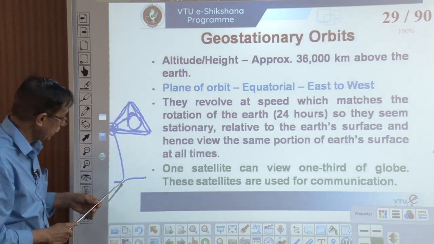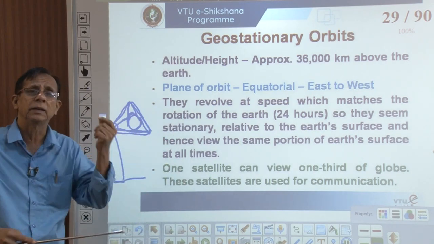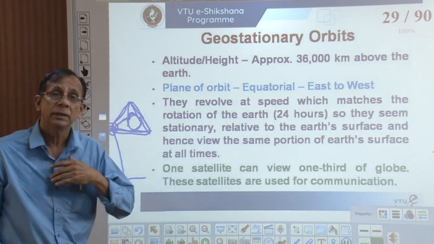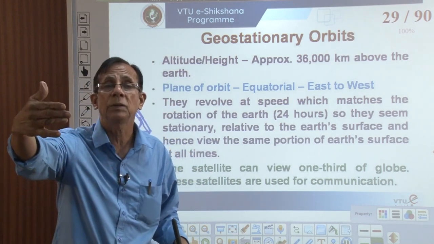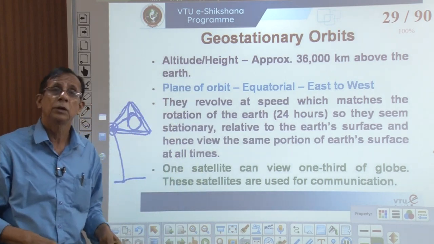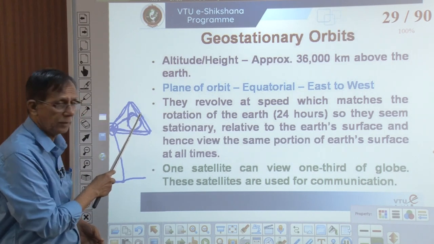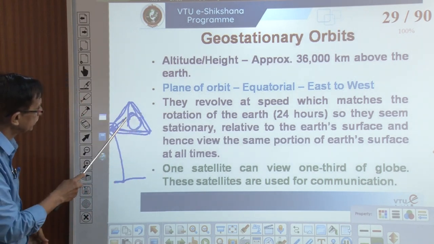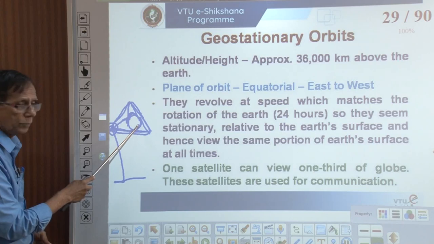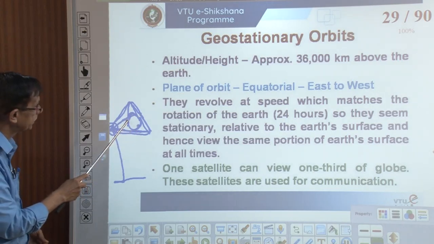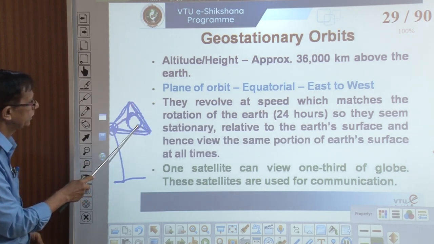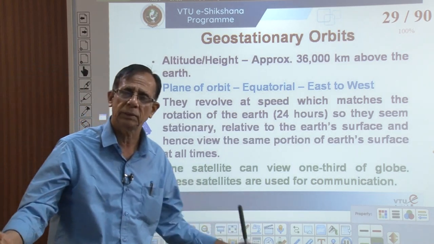Therefore, now I am able to scan the entire Earth in a given time, and this is real time. Real time means this information is exchanged. The energy travels at the speed of light, as good as a satellite. Therefore, even if a football match is happening somewhere here, or the Olympics are happening in some other part of the globe, we are able to see it here. The event is taking place there, and I am able to hear and see it, because it is captured by this satellite, transmitted, and this satellite is able to send this information to the ground. All this takes place at the speed of light.